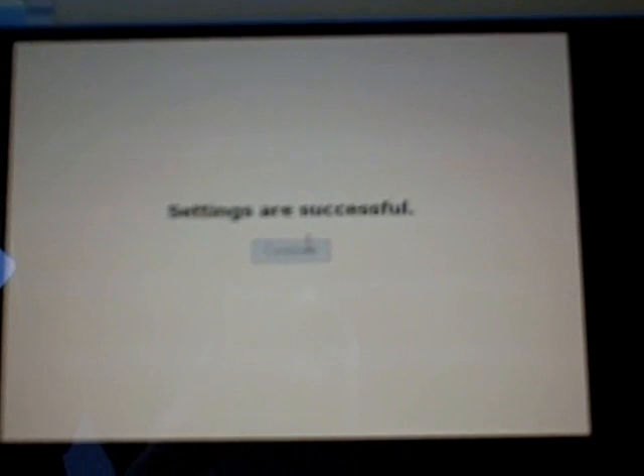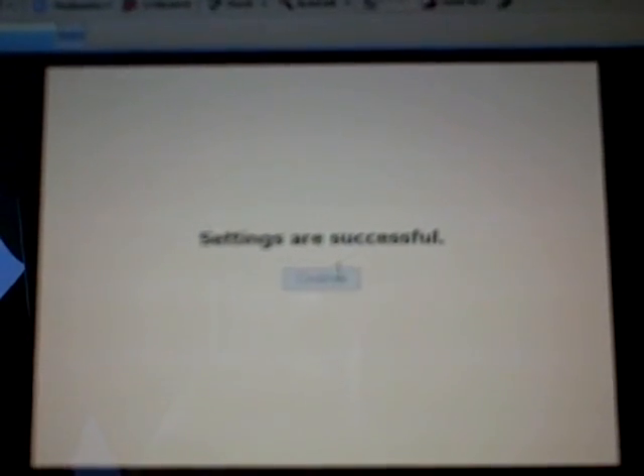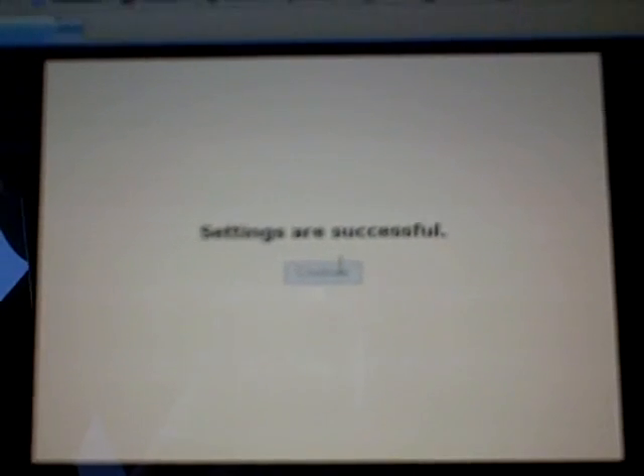After clicking continue, Internet Explorer will time out and tell you that you have no connection to the Internet. What's happening is the router is rebooting quickly and it's going to have to reconnect. Internet Explorer cannot display the web page — that's fine. Close Internet Explorer and go back into your wireless network settings. Tell it to reconnect to the Linksys router.